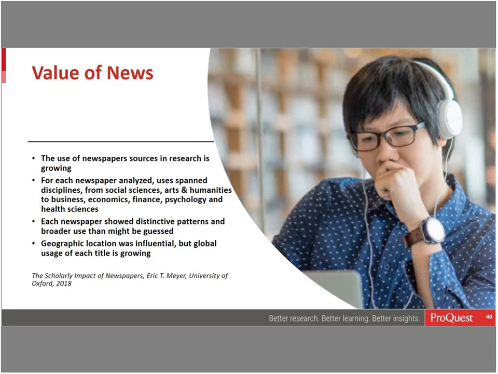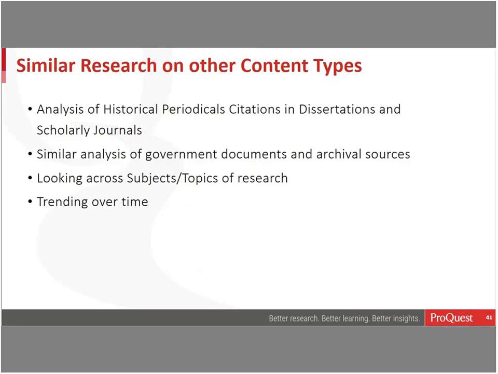And by title, of course, it changed by title. So you would think Washington Post certainly is going to be about politics and policy, which it was, generally used by institutions in the DC area. But then we saw it could expand way beyond its typical. So really interesting and fun results that we found in this research, which inspired us to start looking at some of our other content types.